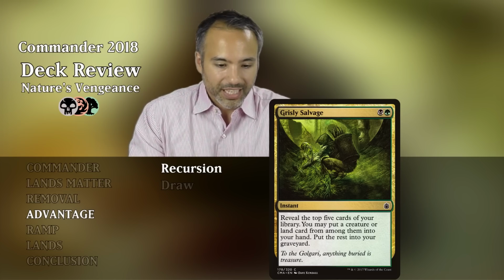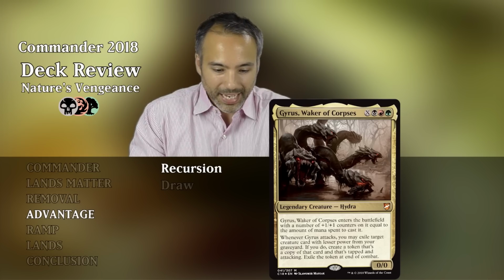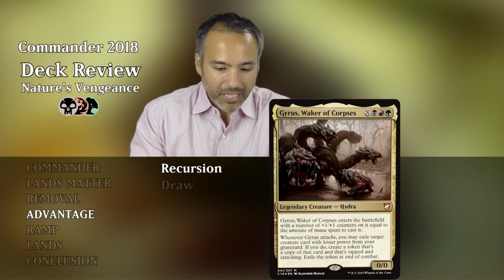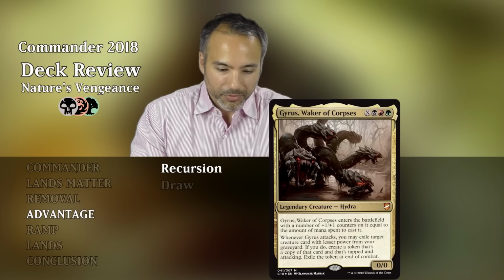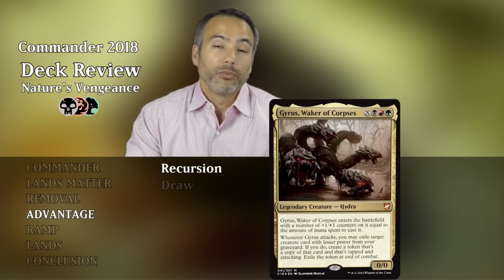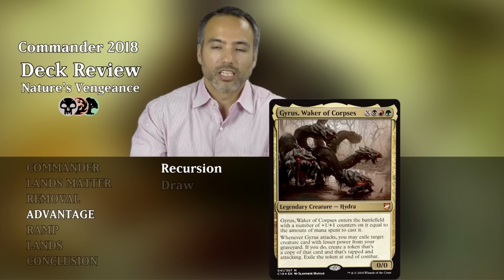And then we have Gyrus, Waker of Corpses for X, a black, a red, and a green. It is a 0/0 legendary Hydra. And when it enters the battlefield, it's going to enter with a number of +1/+1 counters equal to the amount of mana used to cast it. So essentially, if we pay 6 mana for this, it's going to come in as a 3/3. So we're going to want to put a lot of mana into it, make sure it's nice and chunky.